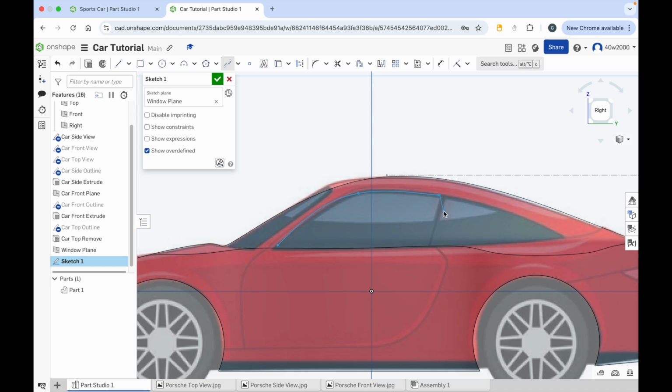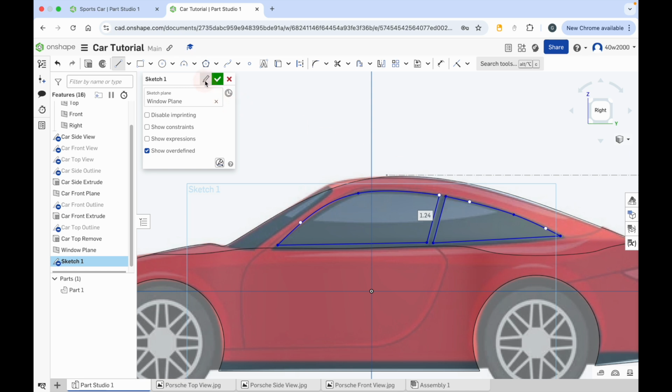And then when you've done that, press the escape key and escape key again to cancel out the spline tool entirely. And then click on the line tool and start to finish off the window. Again, make sure that your window doesn't extend below that black line that we can see on the side of the car. Once you've done that first window, you can switch to the spline tool and do the second window. Again, be careful that you don't go beneath that black line where the windows are. So when you've drawn the spline, press escape twice and then switch to the line tool and finish your windows off. Like that. So we've got two windows there.